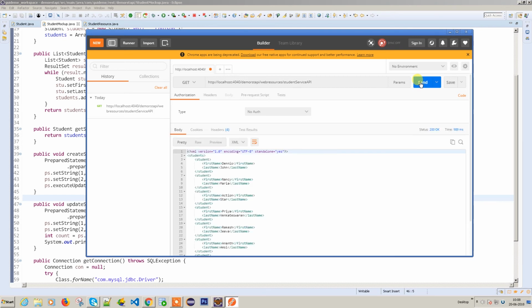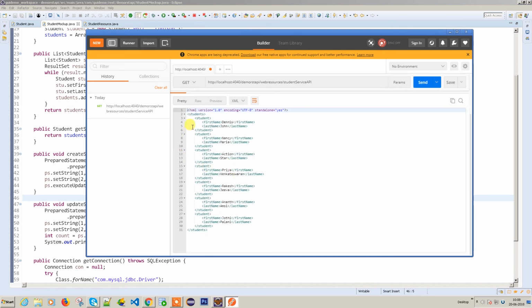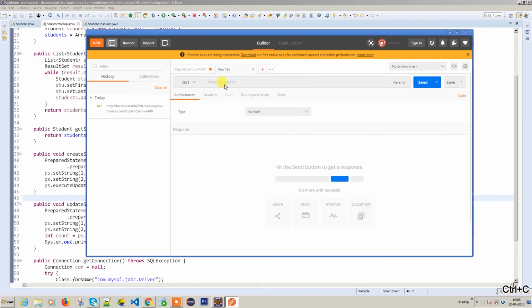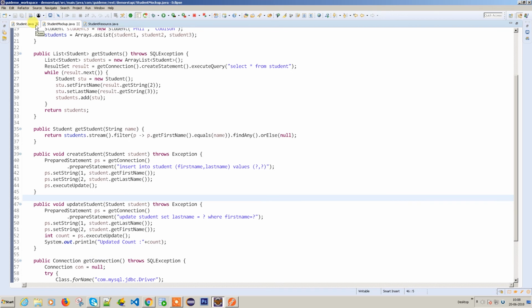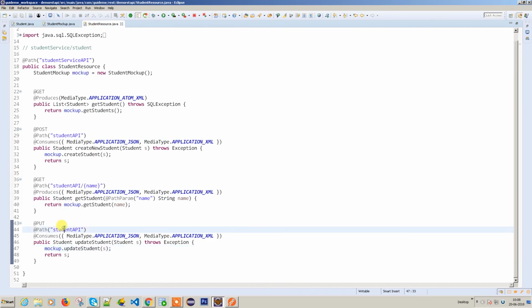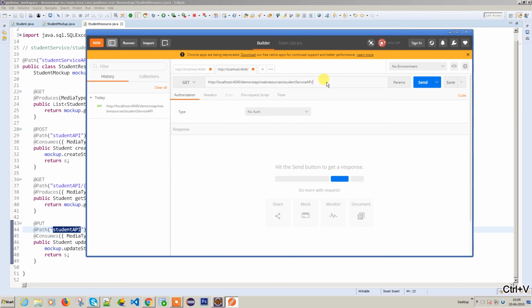This is my API. See, I'm entering the data. I'm gonna copy one of them, Control C, and I'm going to update it. Create a new tab and paste your URL. Now we are going to call inside the student API, slash student API, and it is a put method, not a post, not a get.